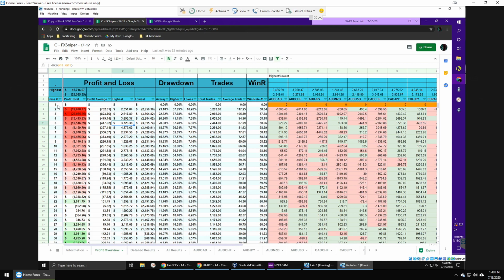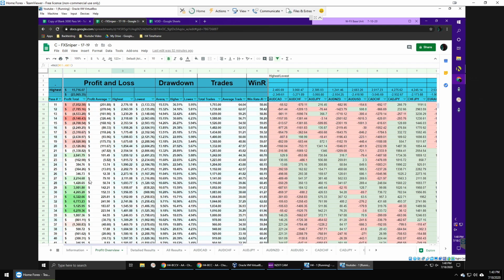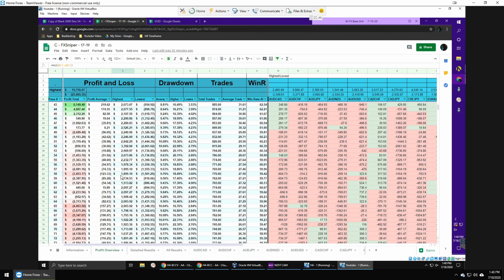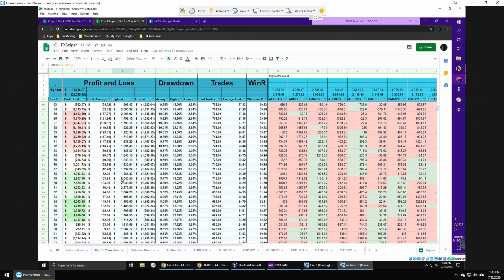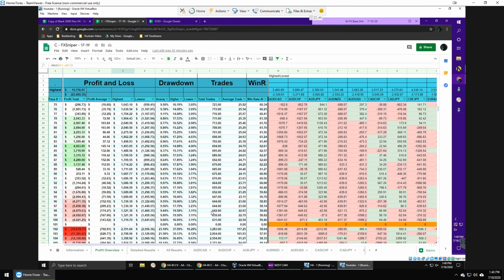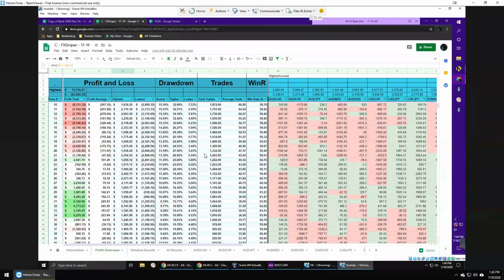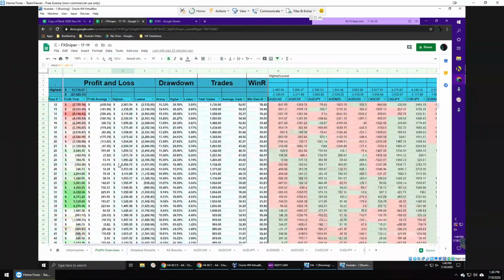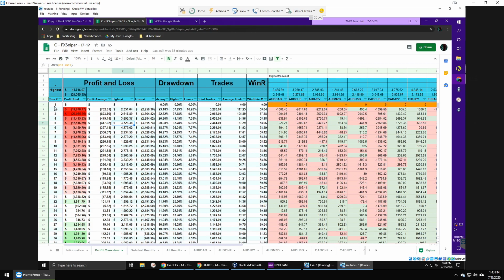So right off the bat, the reason why I did 1 through 100, even though I try to go for something that's a little bit faster for a C1, and I know that the higher the number, the fewer trades you're going to get. You can see the numbers just kind of start dropping off, because it corresponds with the pass number.